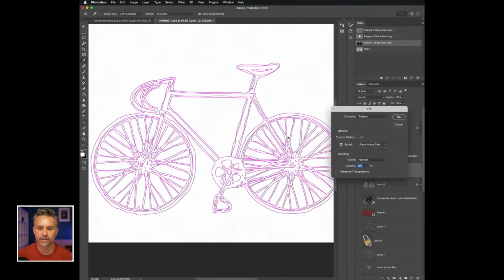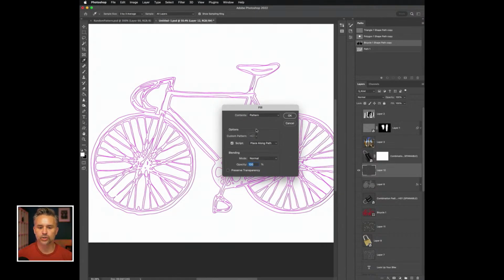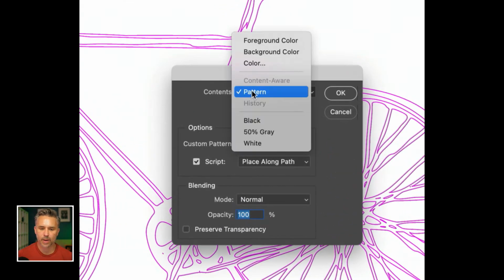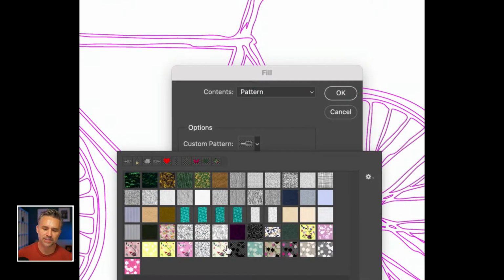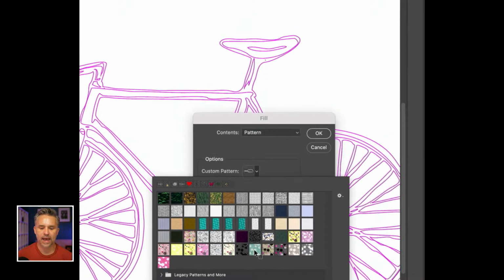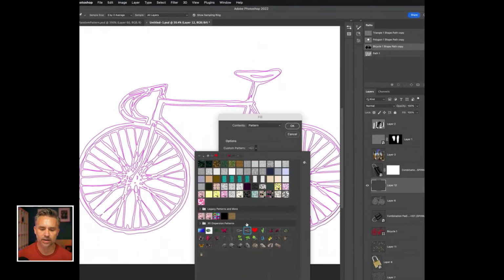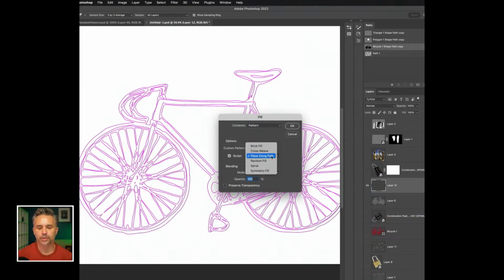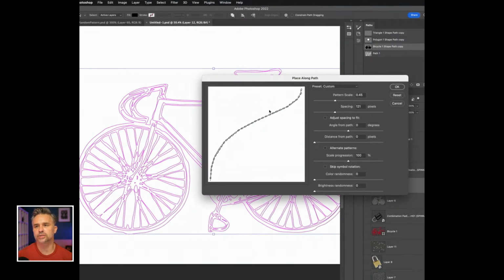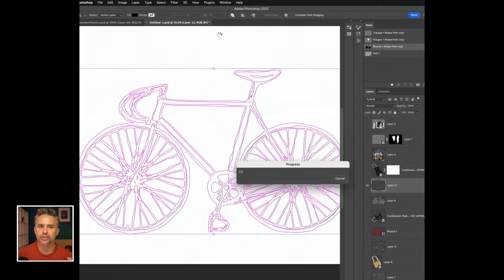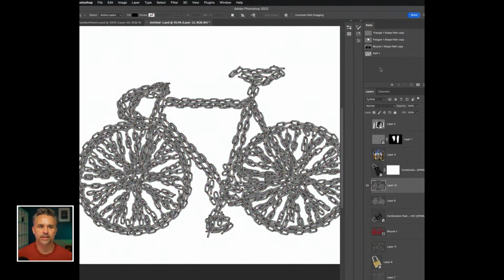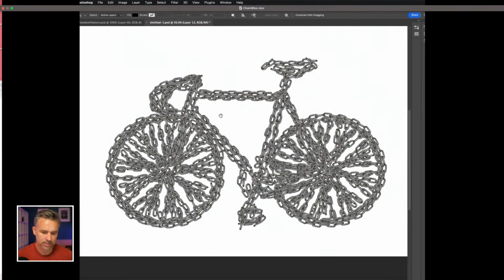You could use a fill, and you can create a custom pattern, and then you can place that pattern along a path. That's what I end up doing. It's a chain, placing that along a path, click OK, and there it is. This is a video that I actually just want to speed up, but I think that's pretty cool. It placed that graphic along a path, which is just kind of neat.